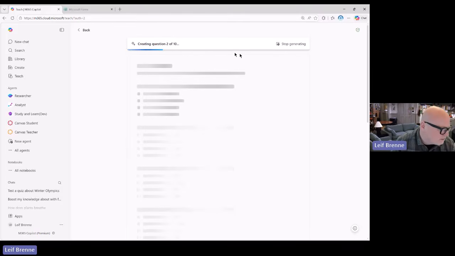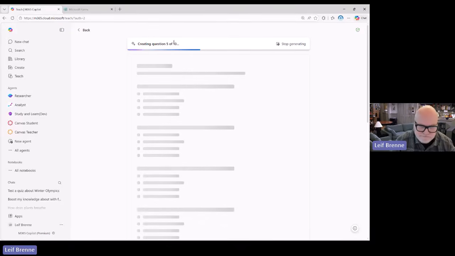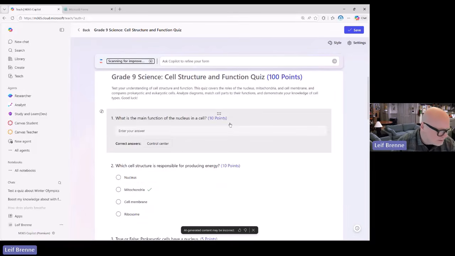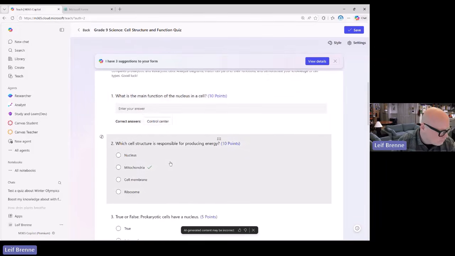So you see on top here, it was generating all the different questions. Again, I had 10 questions that I generated for myself. So there you go. I have my cell questions. I have a time limit, 30 minutes functionality. Again, I can change that if I want to. It's part of our settings. It automatically added a set of different question types, in this case typical written text or multiple choice and so forth. But again, you can add that in your description to only multiple choice or move things around.